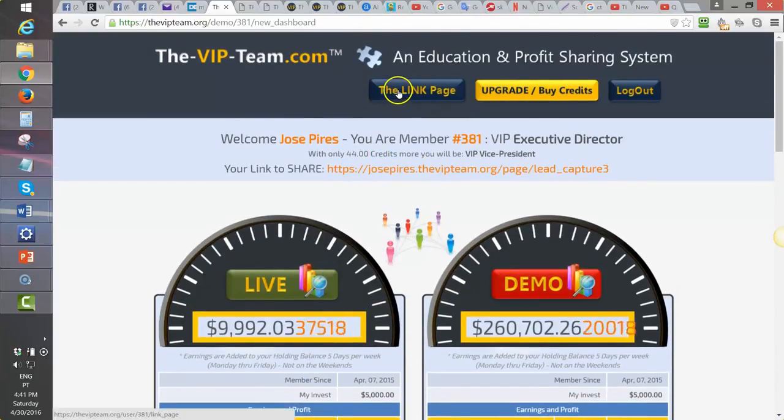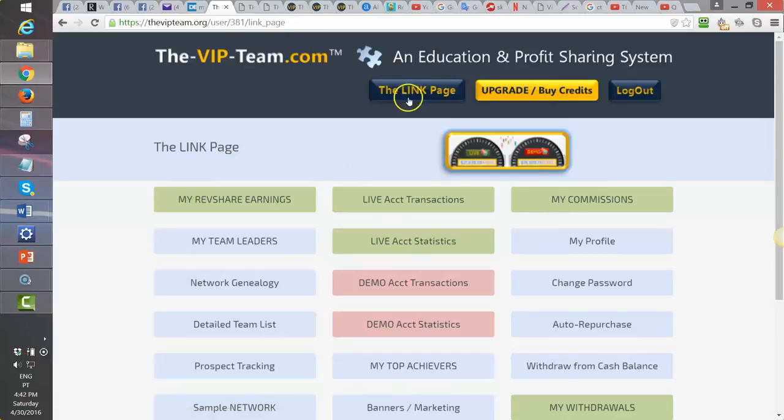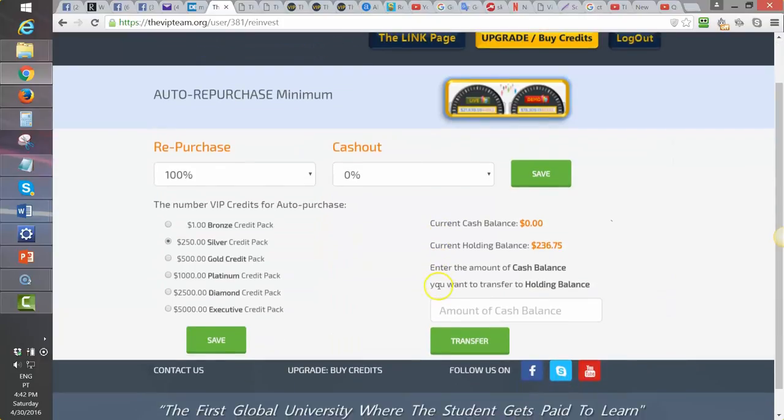But the auto repurchase, you go to the link page. By default, it is your auto repurchase right here, the link page, and you go in the right column, auto repurchase. Click on it and you come to a page that indicates the auto repurchase minimum. Normally by default an account starts at $1 bronze credit as minimum repurchase. That basically means as soon as there is $1 earned in that account, it will then automatically purchase an additional credit.